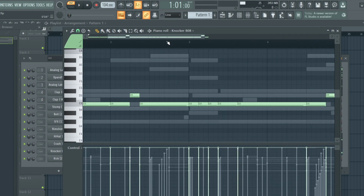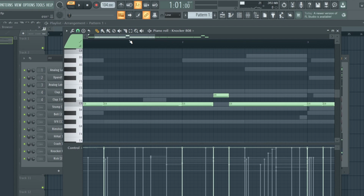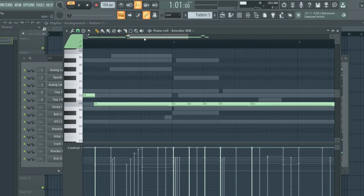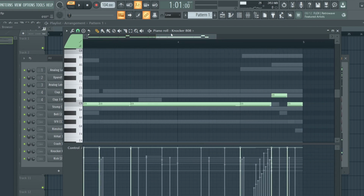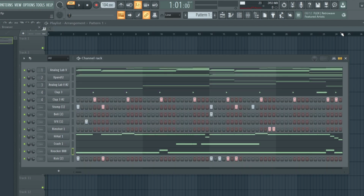Pretty simple, straightforward. Didn't add too much on there. Just kept it in between the melody and the ghost notes. Didn't go overboard. Just kept it right in the main melody. I could have just gone up 2 octaves, but I just kept it simple. Didn't want to do too much on this one. So this is what it sounded like.